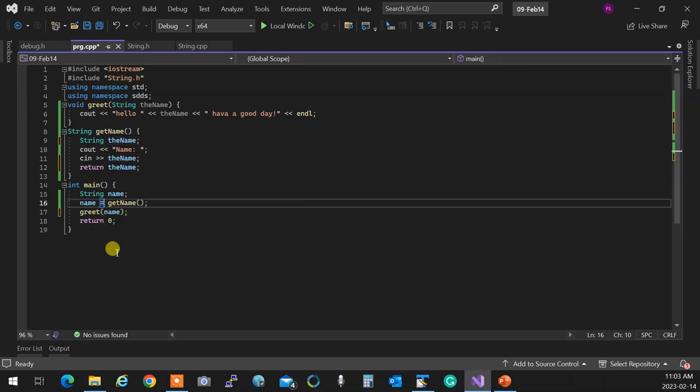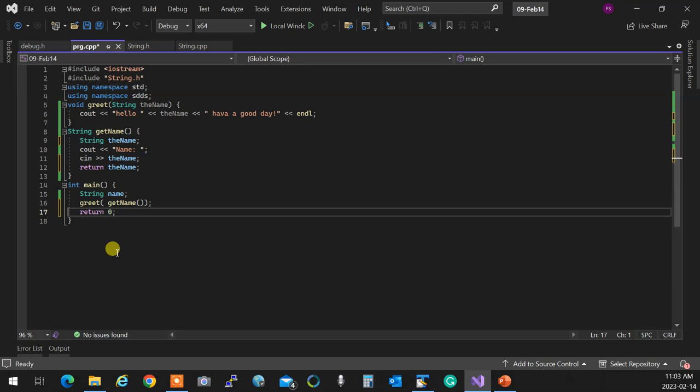What I'm saying is that a nameless object never gets copied because the compiler thinks it's a waste of time. The argument will always assume the identity of it, which means in here, getName is returning a nameless, correct? Because it's copying the name. And that is directly passed by value to the name, correct? Compiler says, you are already giving me something that is nameless. It's a temporary object. Why do I need to copy it? I'm just going to call it the name and use it. So remember that. Try this and you'll see.